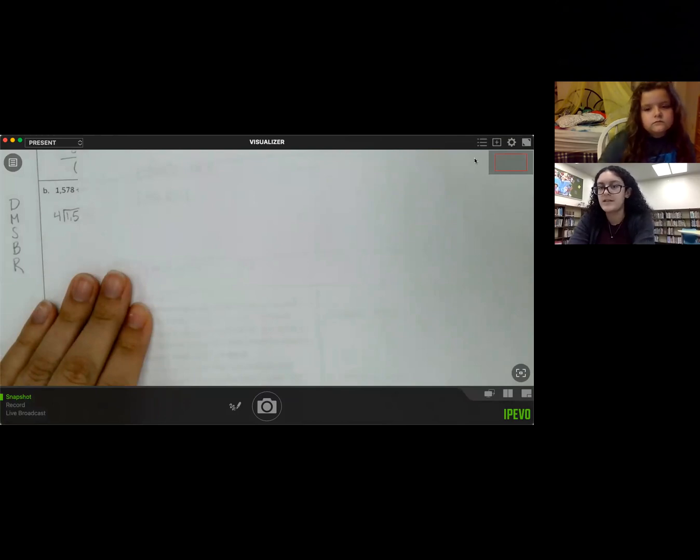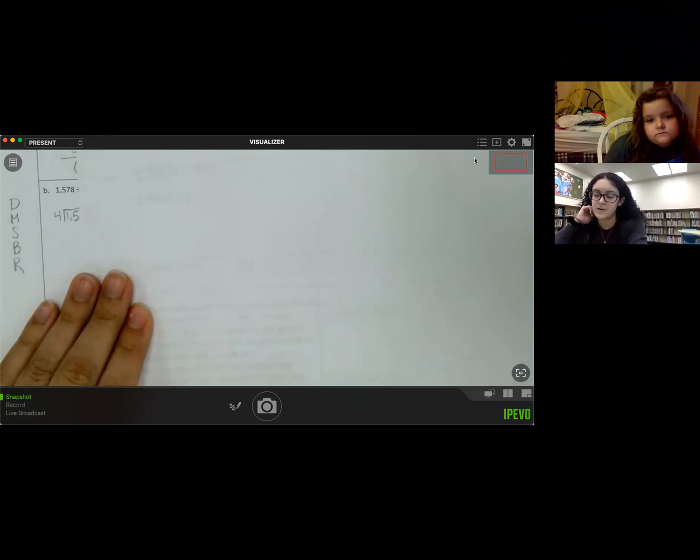All right, and then Tegan, so I'm thinking about 15 divided by 4. So what question are you asking yourself for 15 divided by 4? How many times can 4 go into 15? Right, how many times can 4 go into 15? Or 4 times what will get us close to 15? Can we go over 15? No, we can't go over 15. That wouldn't work. All right, so what are you thinking? 4 times what will get us close to 15, Tegan? 4 times 3.